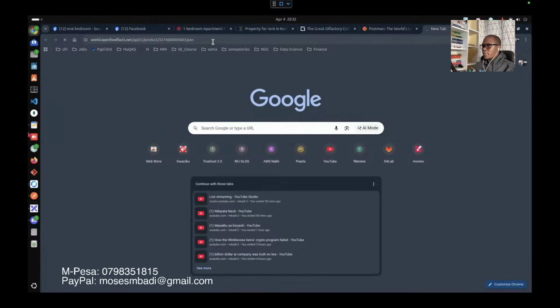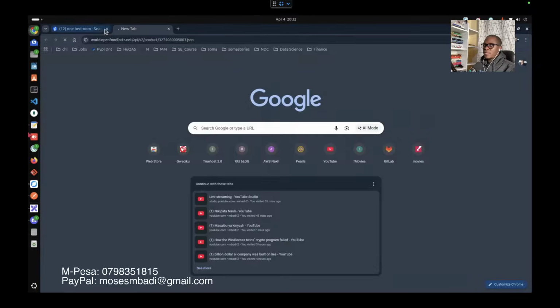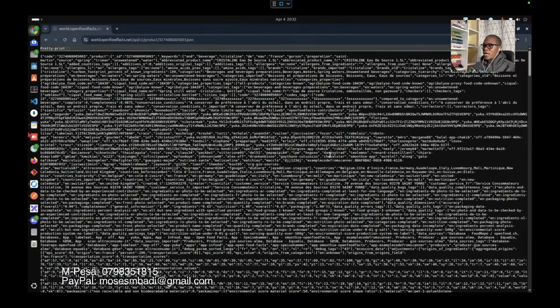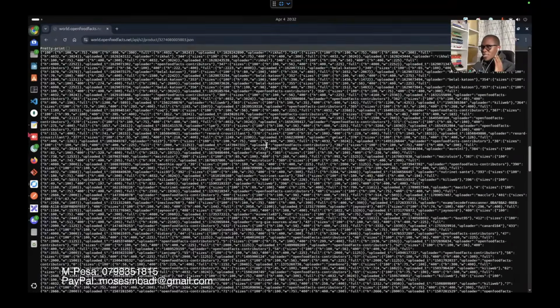I think it's taking time because it's quite a lot of JSON data, so it's taking a while to get everything. Let me minimize all this. We are done with all this. And yeah, we have our data. As you can see, it's quite a lot. It's all over the place. It's easy for computers to read all this. I can paste this in ChatGPT and it can read it for me. But if I want to read it myself and look at the structure of the API, this is cumbersome.